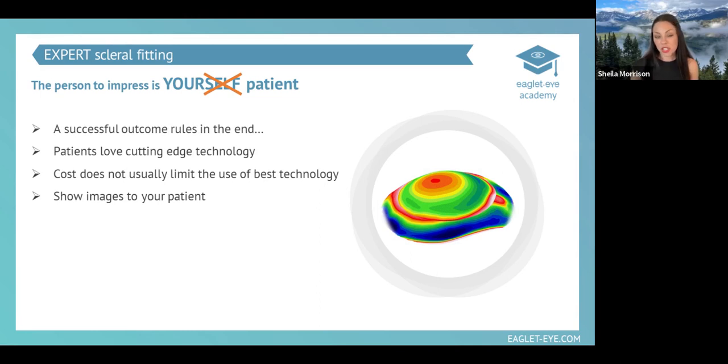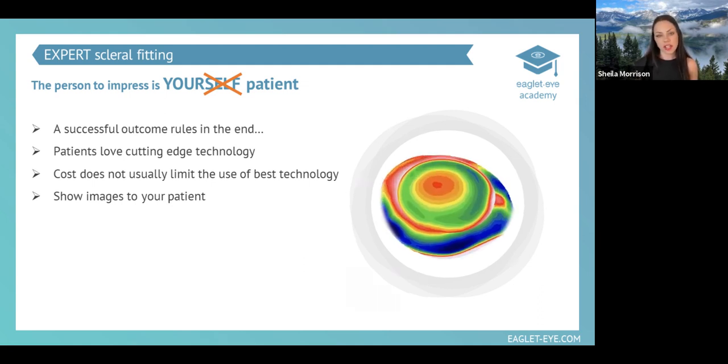Now, remember, your patient is the one to impress. And so something that's kind of neat about profilometry and all of our digital data is we can actually show images to the patient. So building the value in your practice. At the end of the day, the patient needs to have good vision, healthy eyes, and feel like they had a great experience, because today in a competitive market, there are other options for them a lot of the time. Usually when you have high technology and expertise and a patient feels like they're getting a good experience from the start, cost isn't much of a limiting factor.